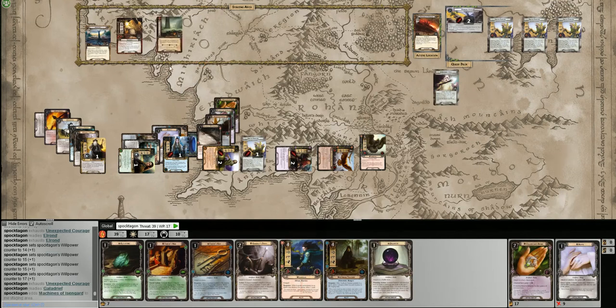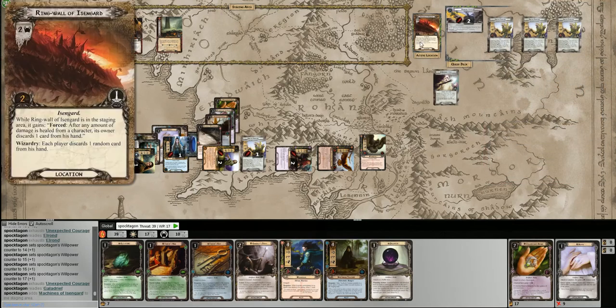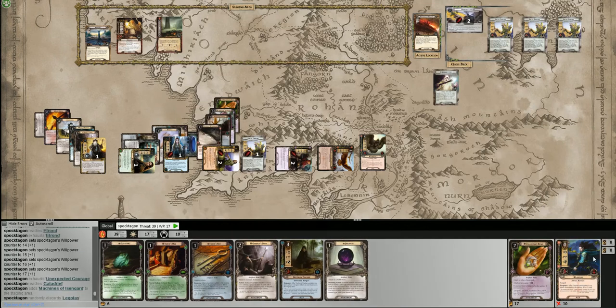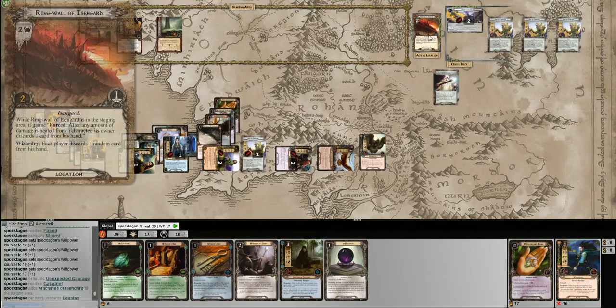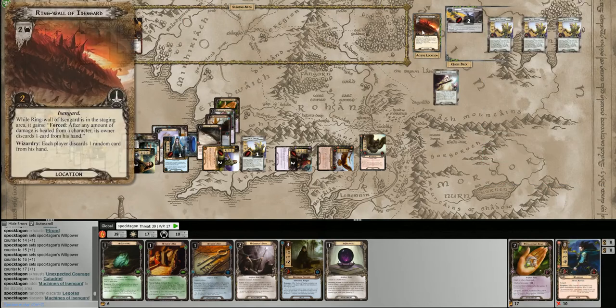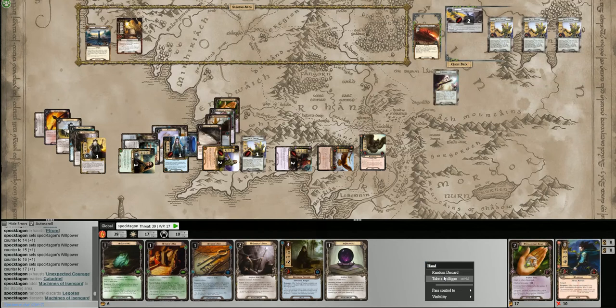Alright. Revealing a card. Trigger the wizardry effect on the active location. What is it? Discards 1 random card from my hand. Okay, no big deal. Random discard. Ooh. Okay, goodbye, Legolas. And that's it? Okay. So we quest successfully, complete this, and trigger the wizardry effect again, so random discard.